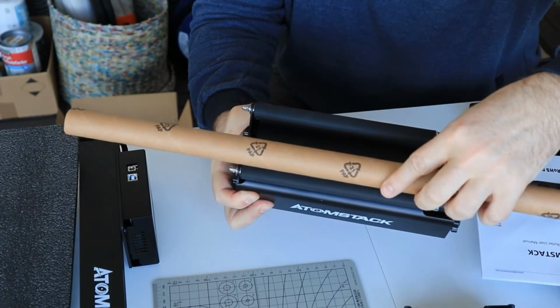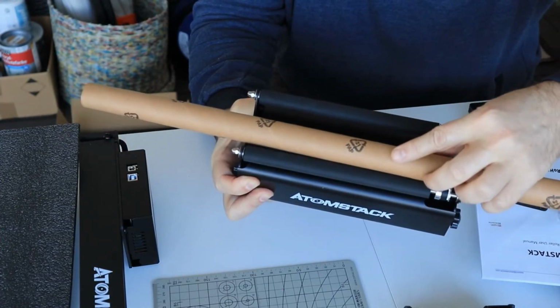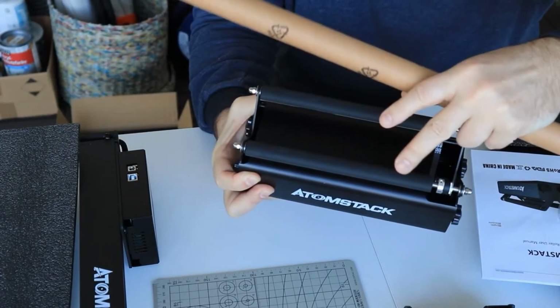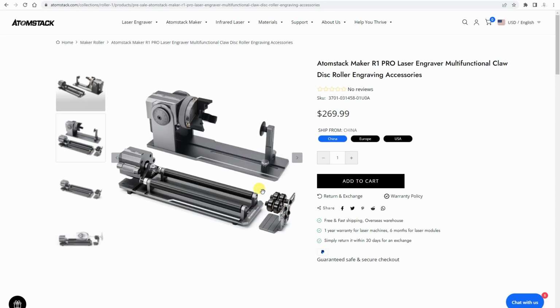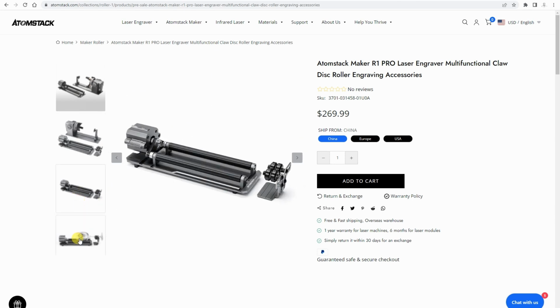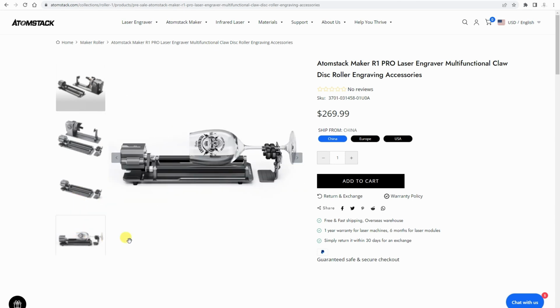I really like that design because there is nothing in the way of those cylinders and I can engrave a much longer object. Here I can see that the stepper motor is in the way, but here we can use some kind of support, so I will test with some longer objects too. And also I think I have included here the chuck unit too. Let's see what's in the box and do some test engravings.